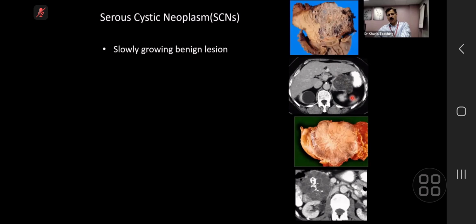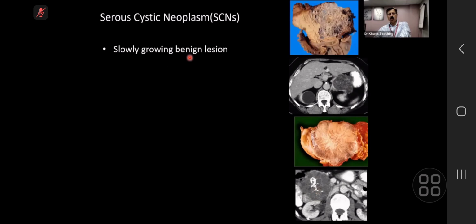One thing which in radiology we give a lot of leverage is the outline of the tumor. If the outline is lobulated like this one, you see the outline, it is lobulated. And why is it lobulated? Because there are multiple small cysts sitting there. On a CT scan, at times you cannot see the walls of the cyst, but the lobulated outline tells you that there are small cysts. Look here, and you will agree that the outline is lobulated. Classically, the central part will have calcification, but all of these things are with a pinch of salt, because everything is not classical in many cases.